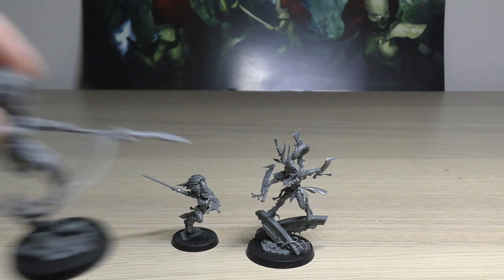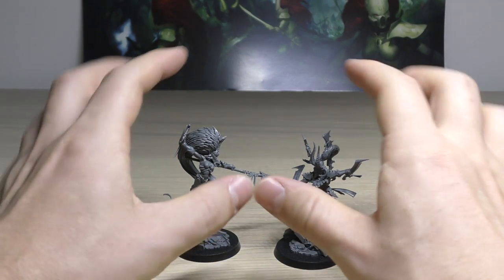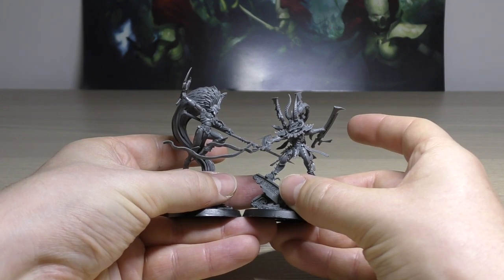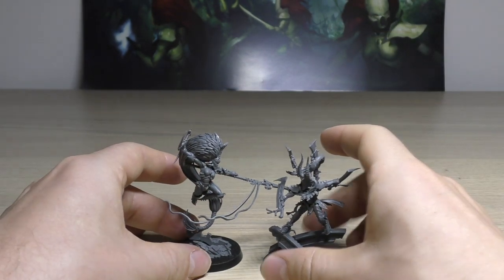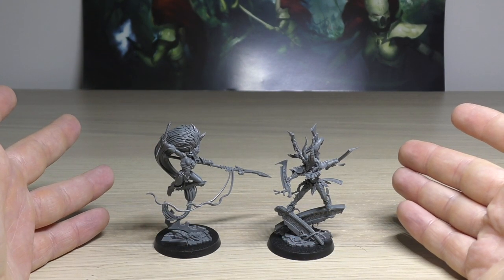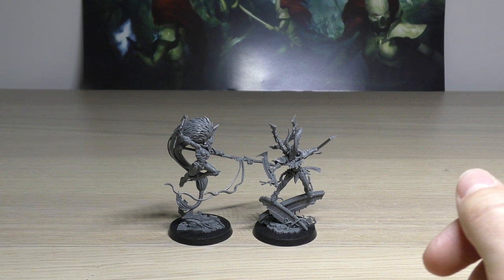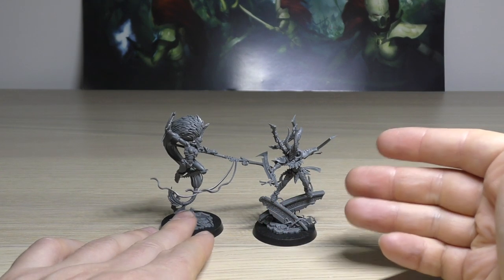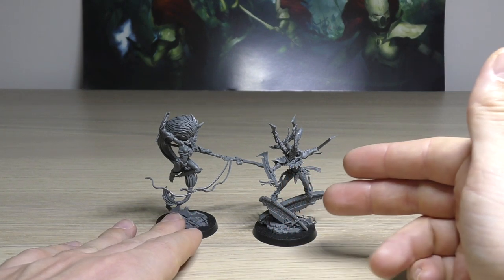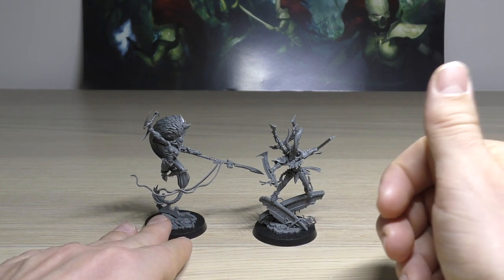Of course, next to Jain Zar, here we go. I've done a size comparison with her and him in her review, but I think essentially she's just a little bit taller just because of the Triskele and a bit of her hair, but there's not much in it, guys. They're both going to look like they're in action on the battlefield if you put them up against each other. I think in the battles that they ran, sort of one-on-one, Jain Zar won most of the battles, but that's just by a smidgen. You know, Drazhar does have that invulnerable save, which really does help, and Jain Zar has nothing.